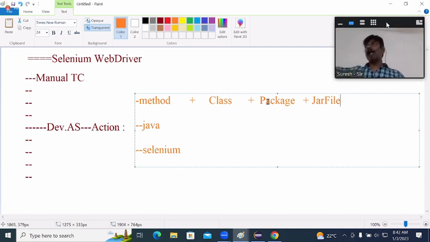Previously you had already done up to package. Now continue with the same. Method available in class. Class available in package. Package available in jar file. Jar file available in Google. Where is Google available?